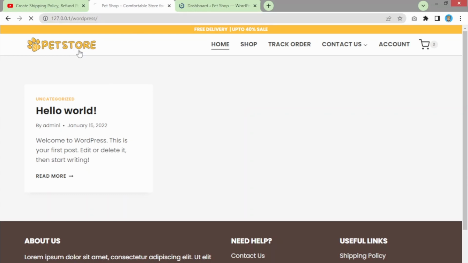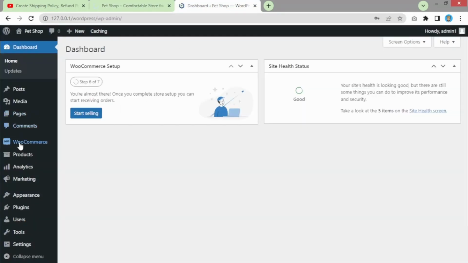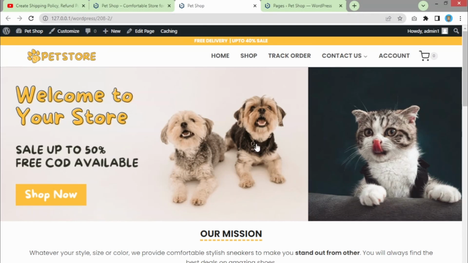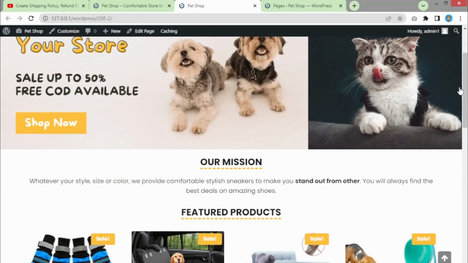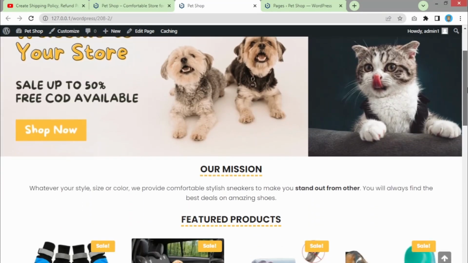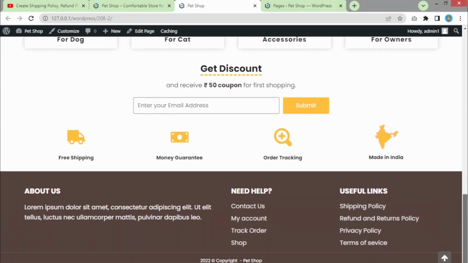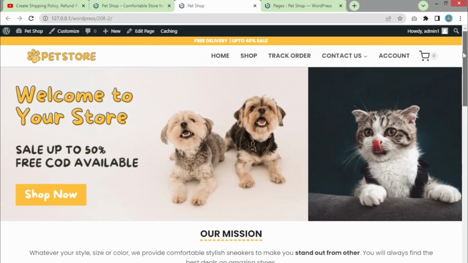And let me refresh it, and I will head over to pages. I'll click on all pages and I'll click this one. I've already created a home page, guys, so that it will be easy to follow along. As you can see, this is the exact home page that we are going to build, guys. It is looking very awesome, and I'll show you exactly how you can build it. And you don't need to have any coding knowledge, obviously.